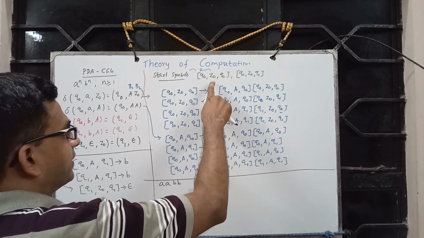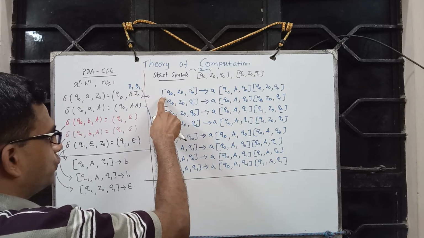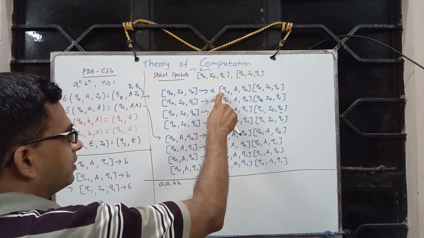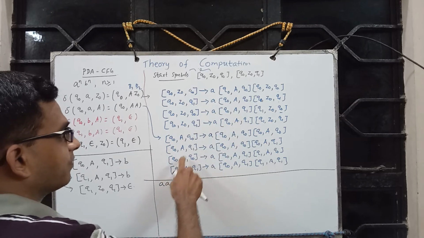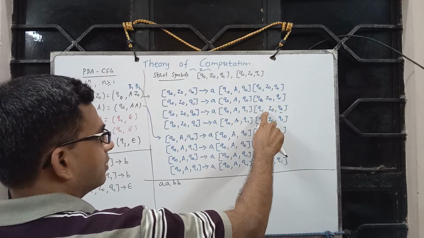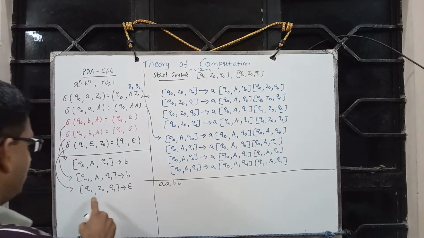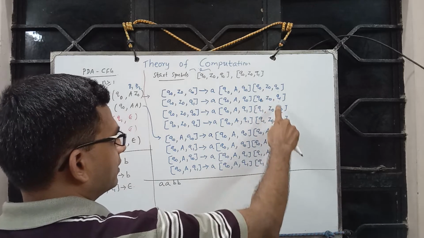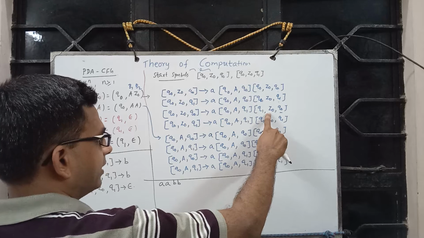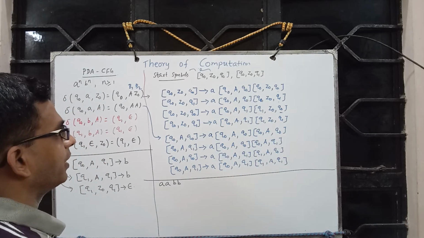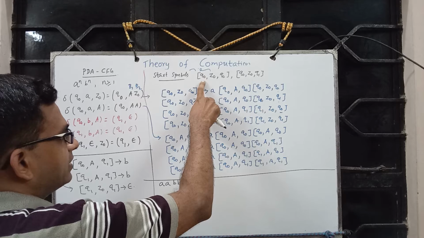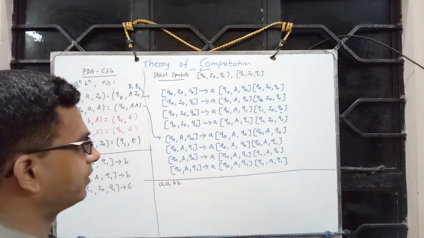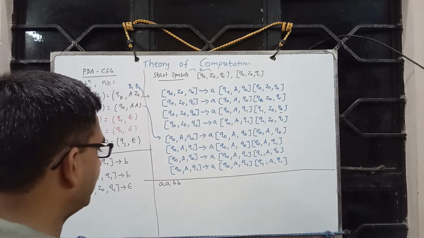So if I start from here, I will have to choose this or this, and using this or this, you will subsequently derive. What about this or this? For this, there is no rule that says it leads to a terminal. Similarly, there is no rule that says this leads to a terminal. Which means, starting from this, if you take this or this, we will not be able to derive a string like this.